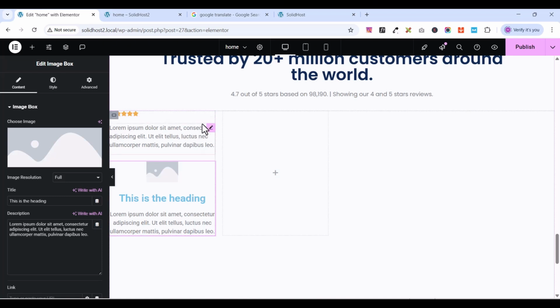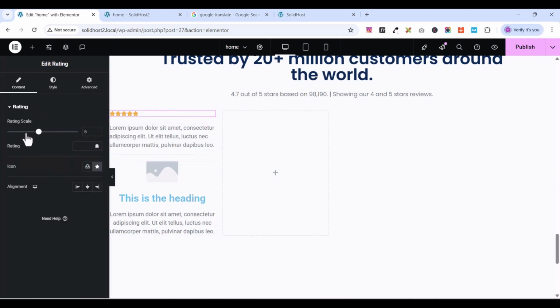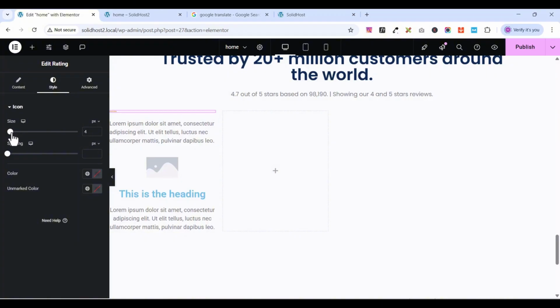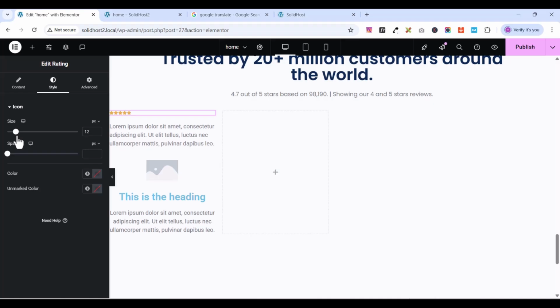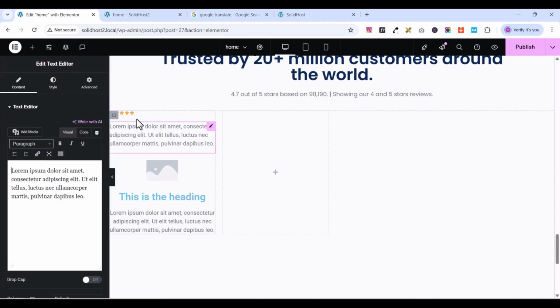Okay, so from here, let's start formatting this one. Okay, so let's go to our star rating. Go to style. Let me add the sizes about 12 is okay. Space. Let me add 2. And here I will select this one, this text.